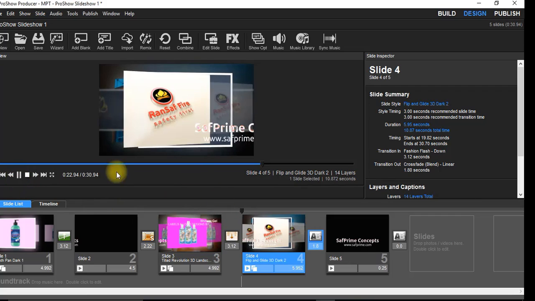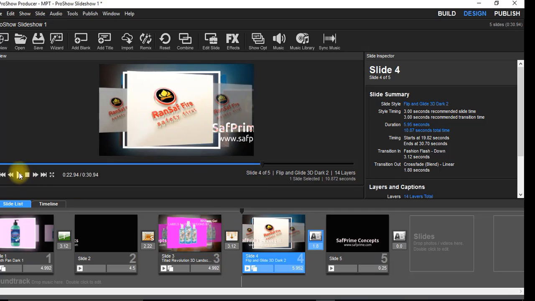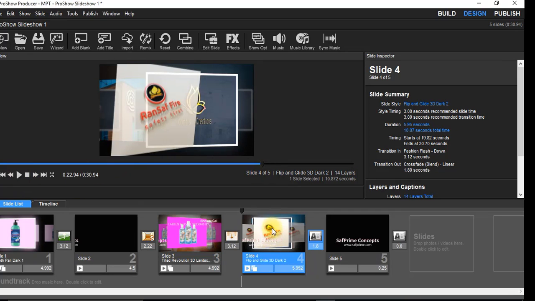So let's see. Now you can see that it's only this one that is showing. This particular slide is also there, but it's behind. Then there's another one here. So that is how the combine works. The first one will show, then the rest will be behind it. It will never show. So let's go to undo, Control Z.